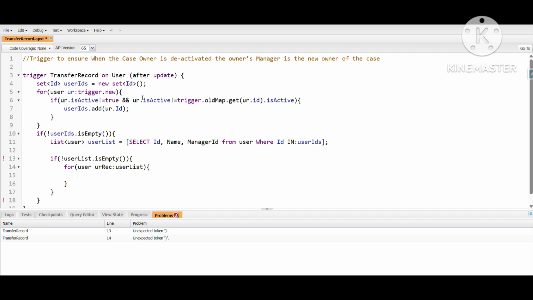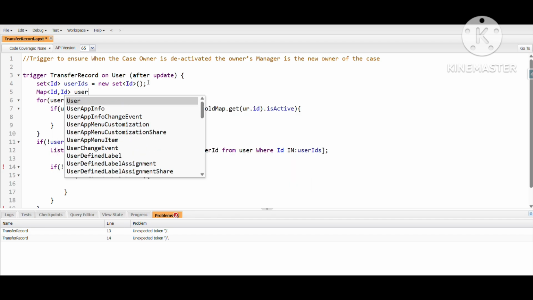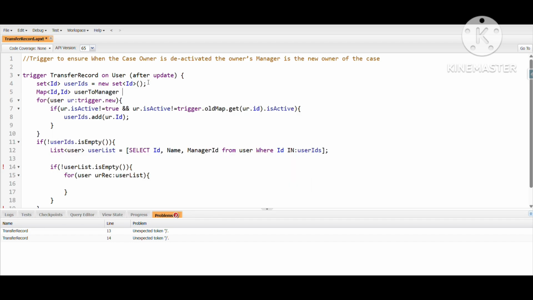now we'll create a map of ID to ID. It will be like user to manager. And we will check if this key contains the user record.